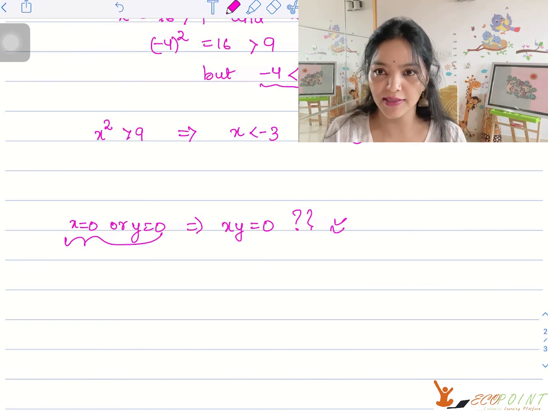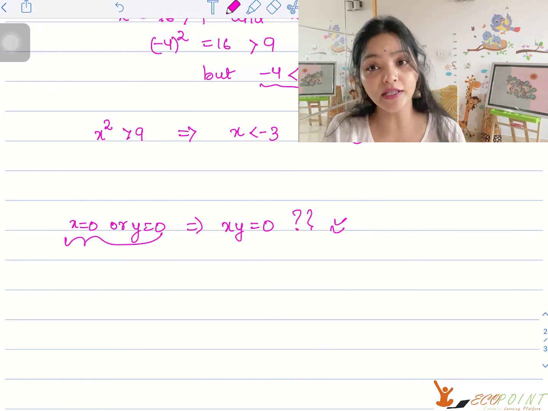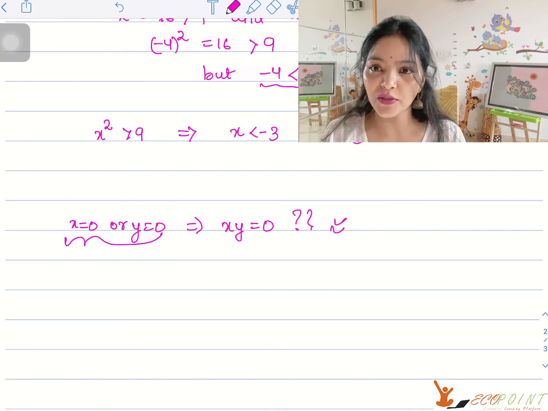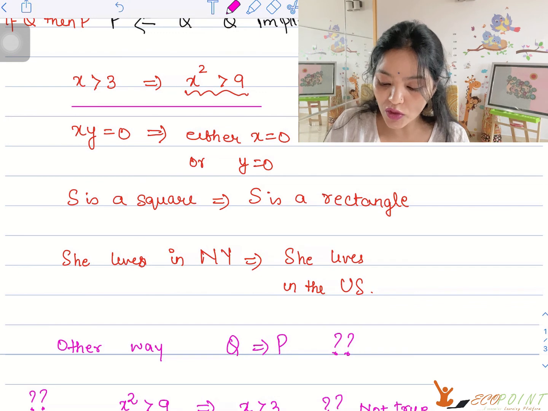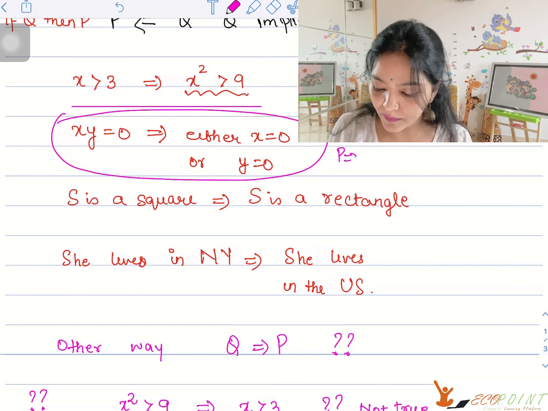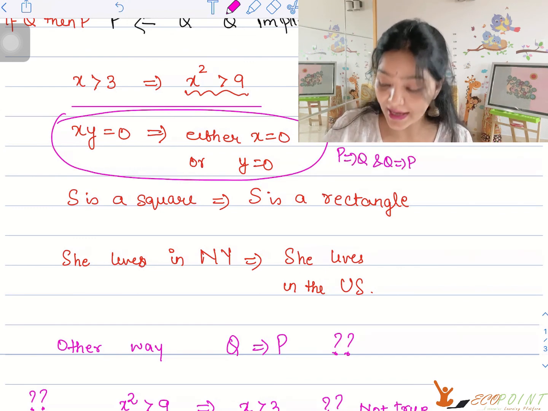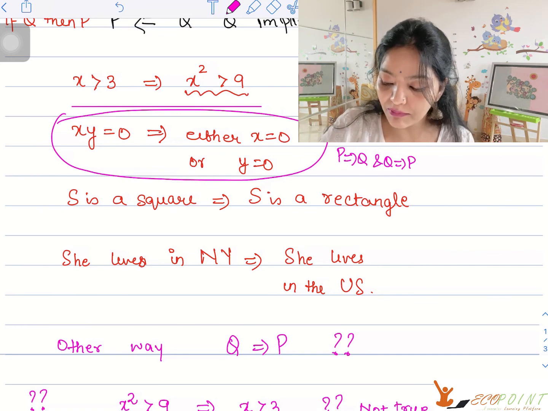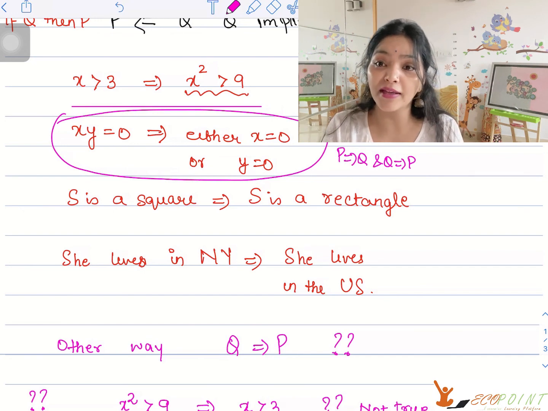Whenever you're talking in maths, when you're using or, it's an inclusive term. So or both is already included there. If or both is not supposed to be included, it has to be mentioned separately. So x equal to 0 or y equal to 0 implies xy equals to 0. This is a true implication, which means that in this statement, P implies Q is happening and Q is also implying P.